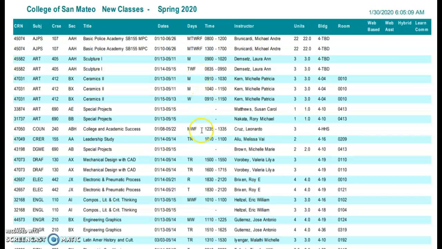So one great example that I can point out, and a really popular class, is the Ethnic Studies 101, Latin American History and Culture. That's a class that is oftentimes waitlisted or full pretty fast each semester. So what happened is, because there were so many classes that were full, the department was able to open another class, and you can see that this is a late start class that's still open that you can take, and it starts in March.